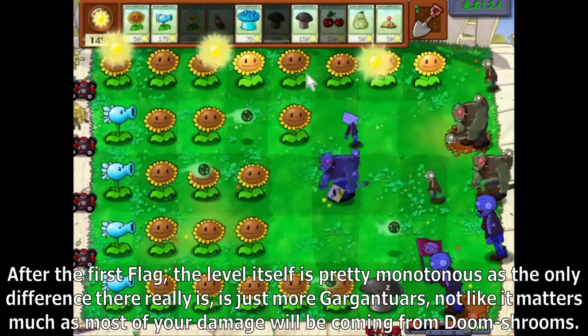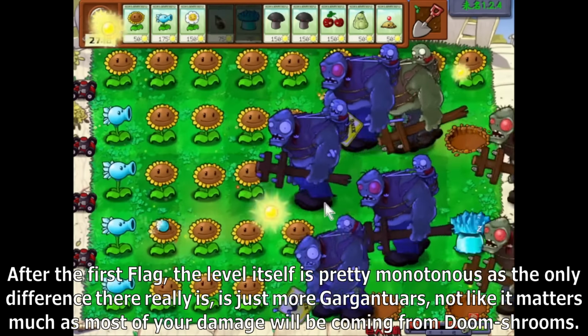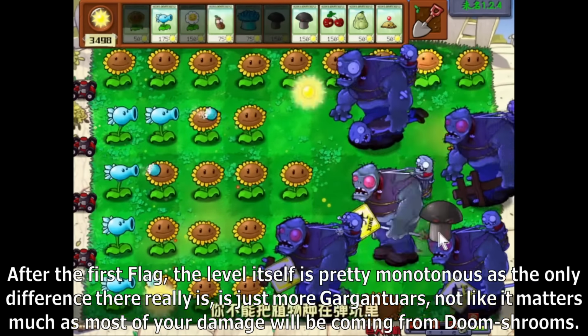After the first flag, the level itself is pretty monotonous, as the only difference there really is just more Gargantuars. Not like it matters much, as most of your damage will be coming from Doom-shrooms.